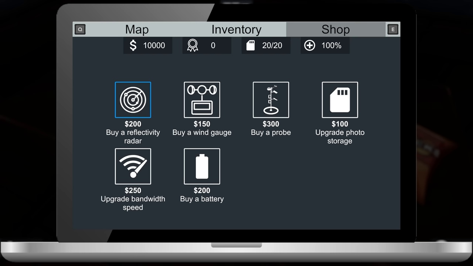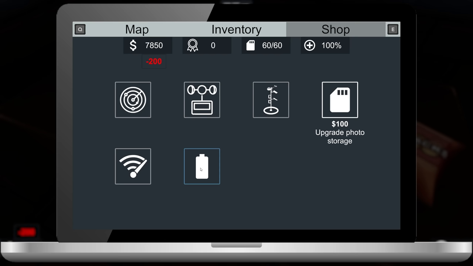We get a reflectivity radar. We'll get a wind gauge. We'll get a couple probes. We'll upgrade that. We'll upgrade this and buy a battery, and the rest of the money can go into here. I started with $10,000 just because we're showcasing everything. Beautiful. That should be more than enough to get our chase day going.